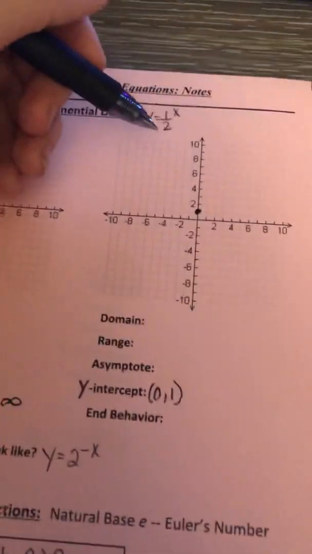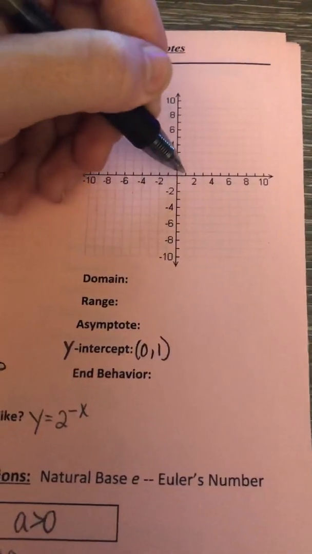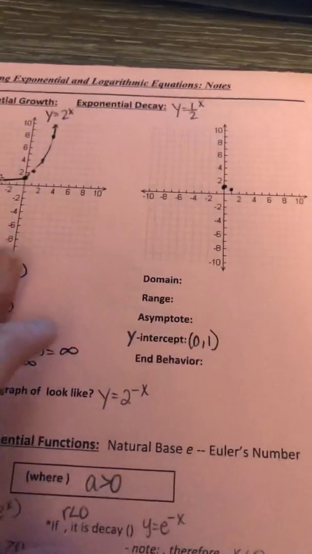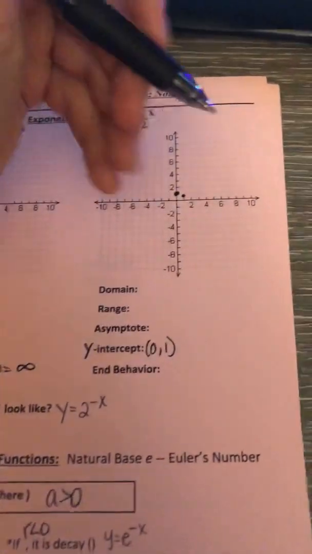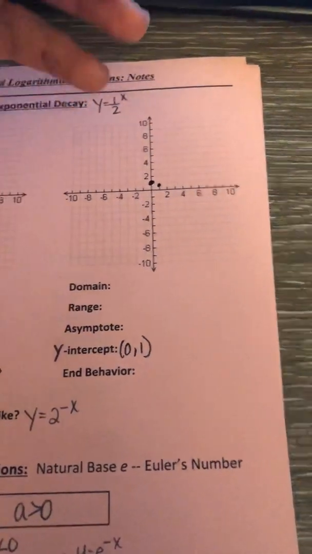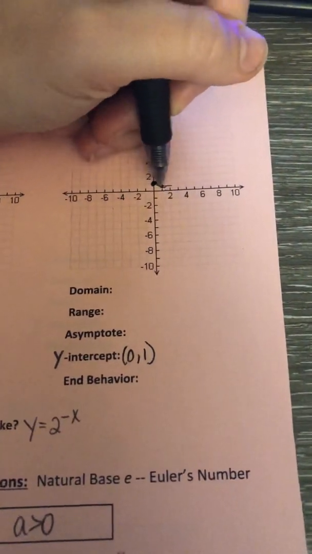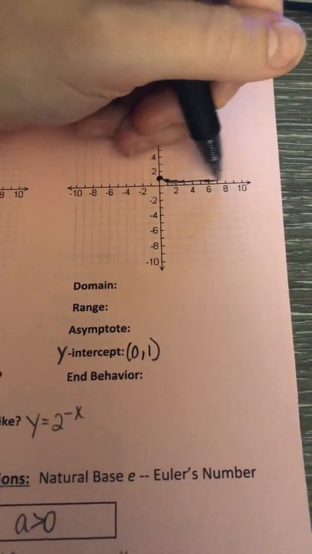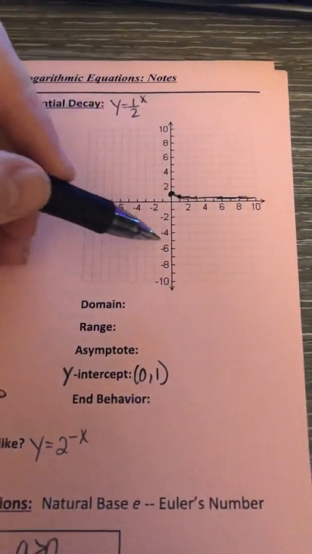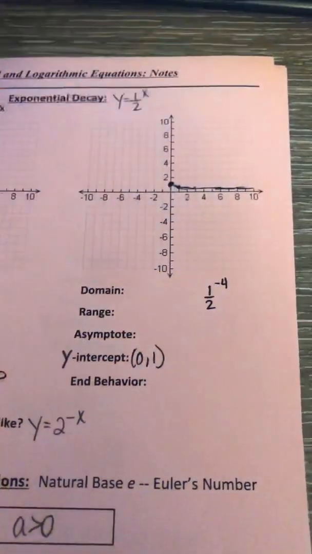Now, if we were to use 1/2 to the first power, as if x were 1, that would just produce 1/2. So this one's going to look basically the opposite of our exponential growth. As our exponent gets larger, our fraction is going to get smaller and smaller because as we multiply fractions by themselves, 1/2, then 1/4, then 1/8, it's just going to get tinier and tinier, but again, it will never touch the x-axis.